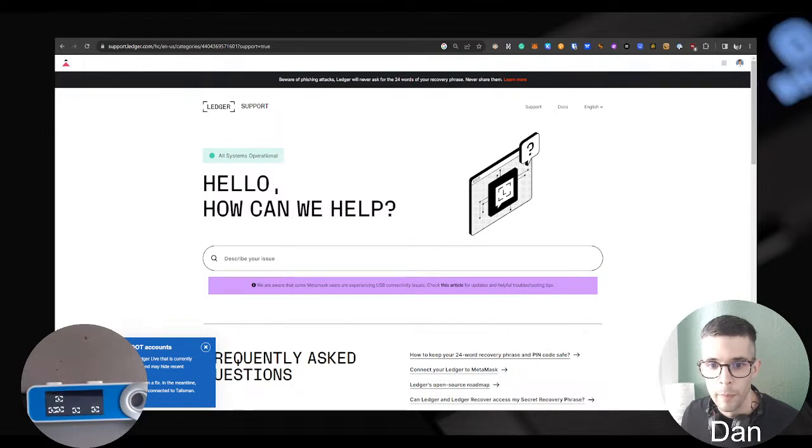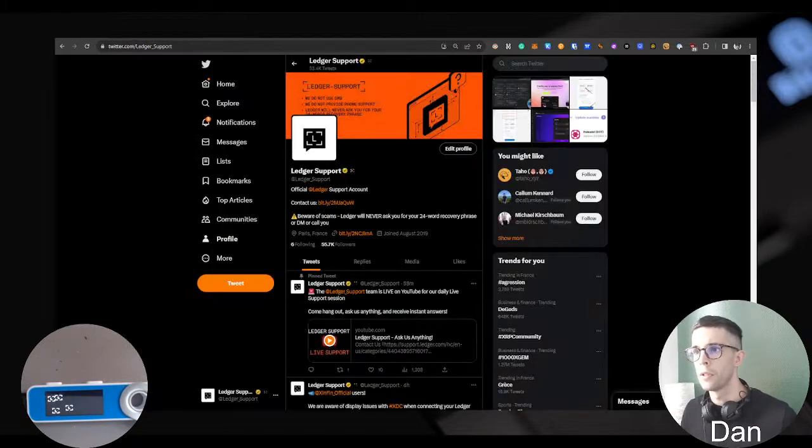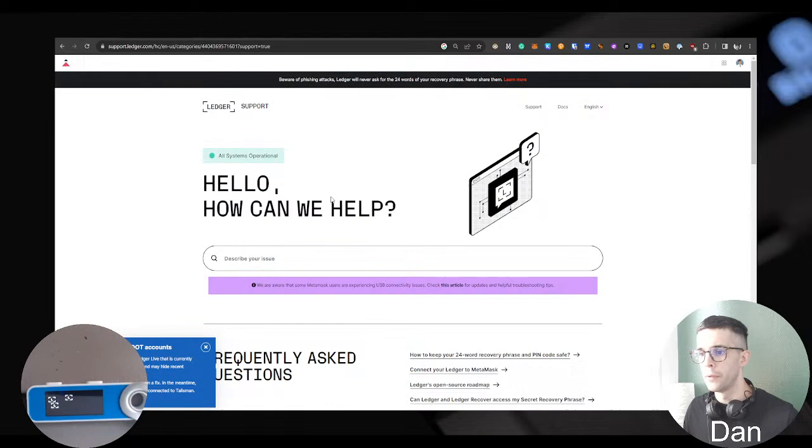Okay, so Marek said, hi, when can we expect the open sourcing of the Ledger Recover feature? Yeah, stay tuned. This is coming soon. I don't have a specific date to give you, but definitely this is something that we are going to open source very soon. We're going to release a white paper and source code as well for Recover. So just follow our Ledger account, and Ledger support will announce the open sourcing there. But this is definitely coming.